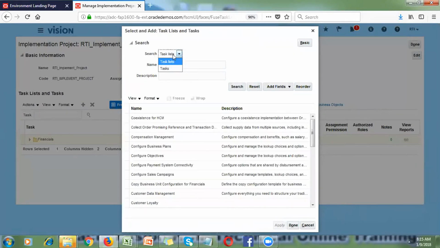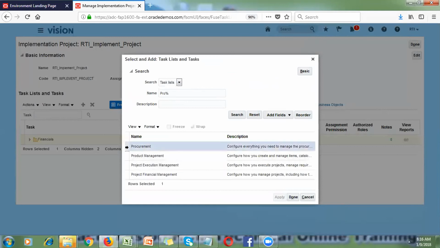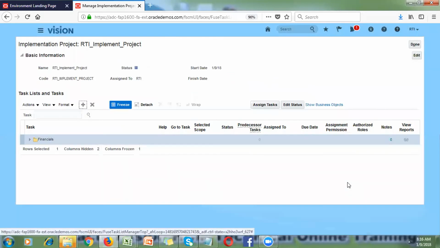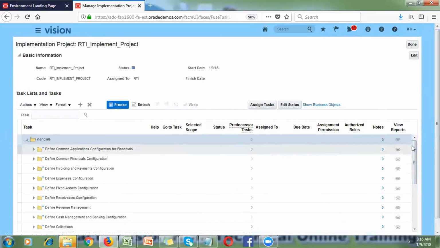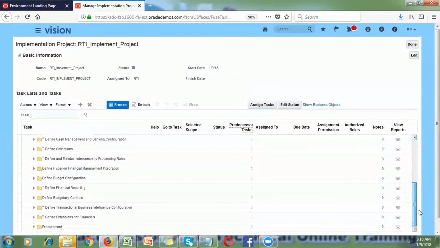Okay. So you want to add procurement. You can select the procurement, then click on Apply and Done. Here you can see the procurement task list added.